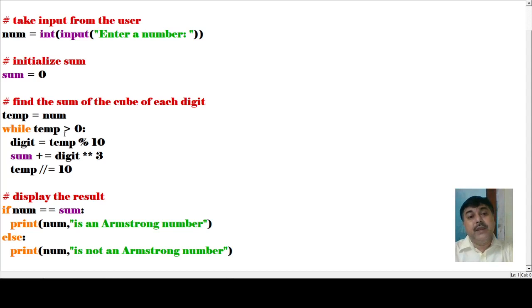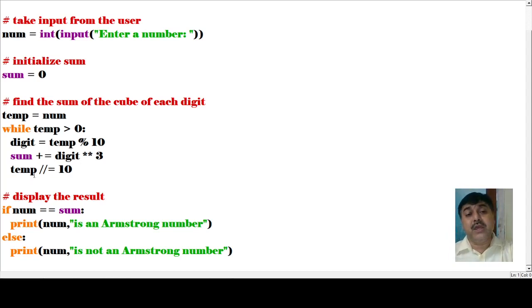While temp is greater than 0, we take one value, digit equals temp modulus 10. Modulus 10 means the remainder will come and be stored here. Then sum plus equals, that means sum equals sum plus digit to the power of 3.